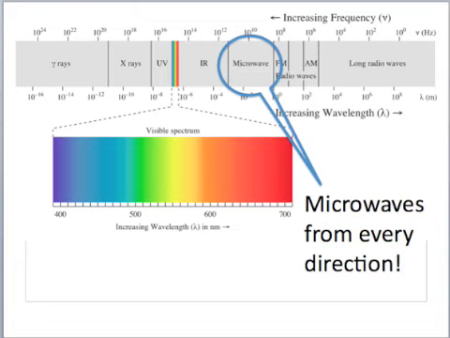The peak wavelength of this radiation corresponds to a temperature of about 2.7 Kelvin. The radiation appears to come from a single source, but that source is in every direction. Any theory that we have for the evolution of the universe must account for that background radiation.